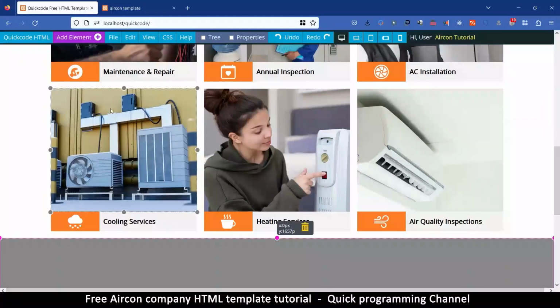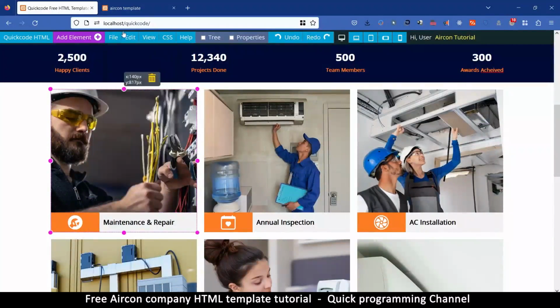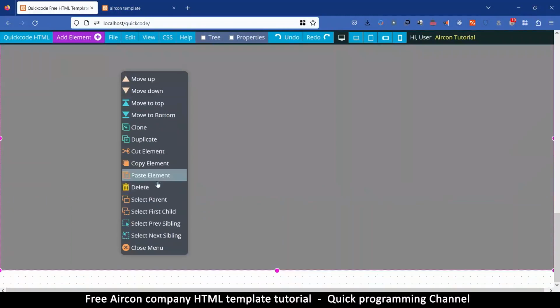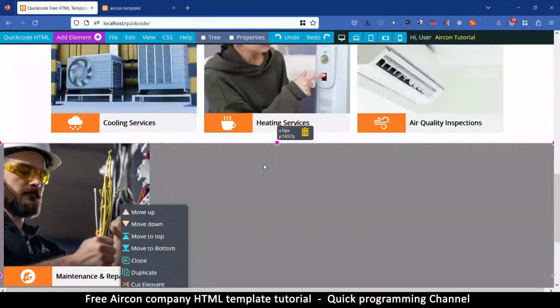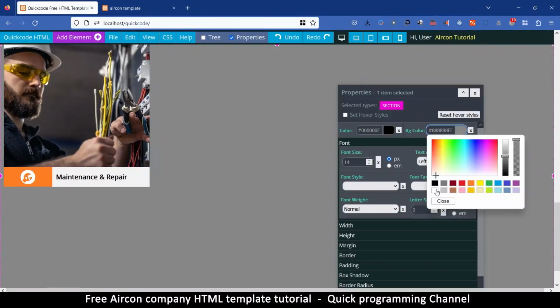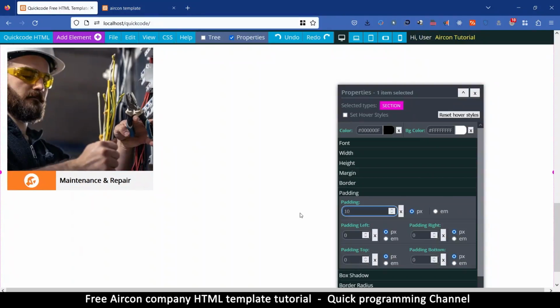Select that background. I will select one of these by selecting the parent and do edit, copy. Come here, right click and paste. I'll select this, go to properties, put white background, 10 pixel padding.